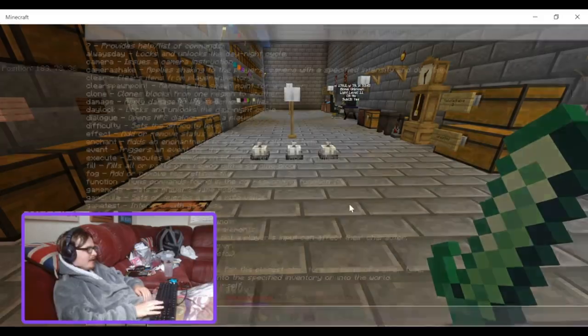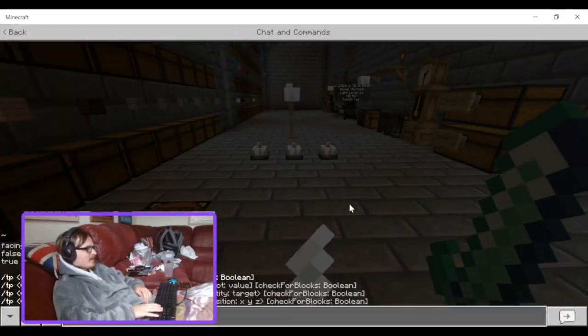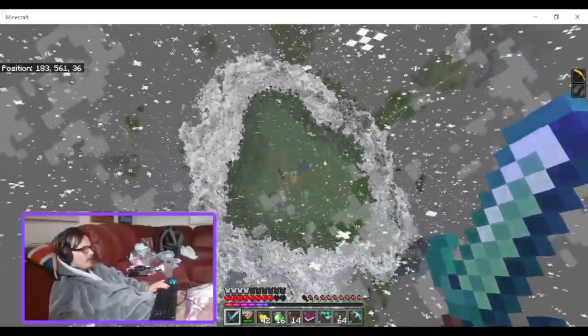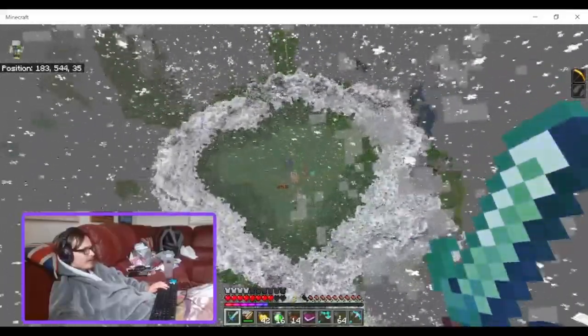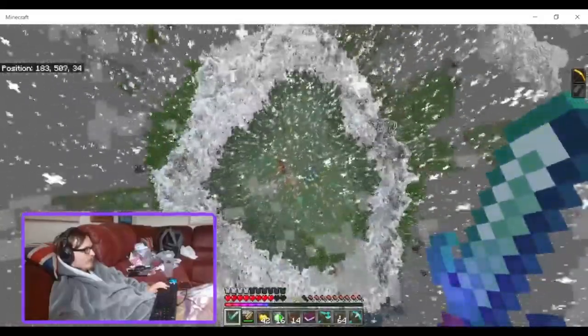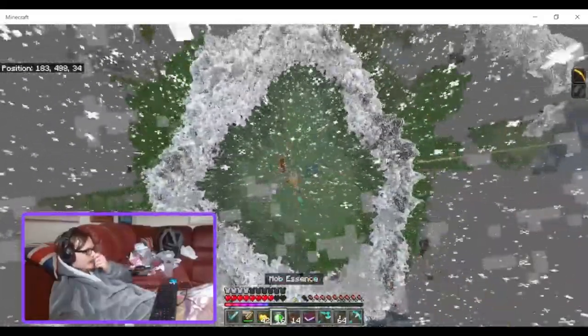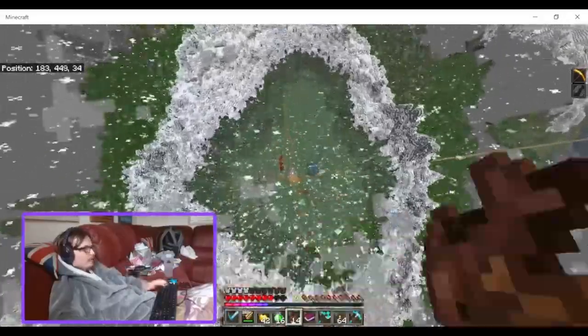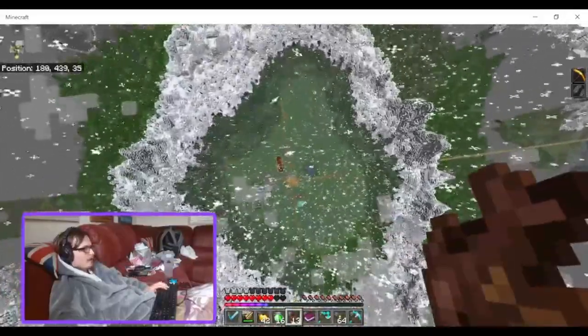It doesn't give you much protection, but it gives you slow falling when you teleport up. And my chicken falls slow.